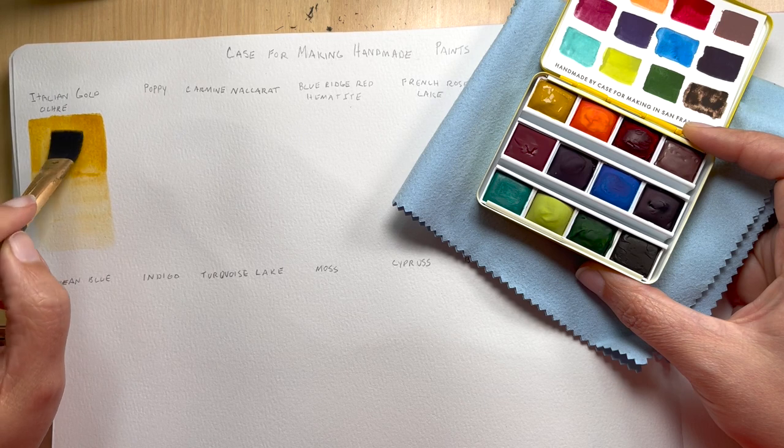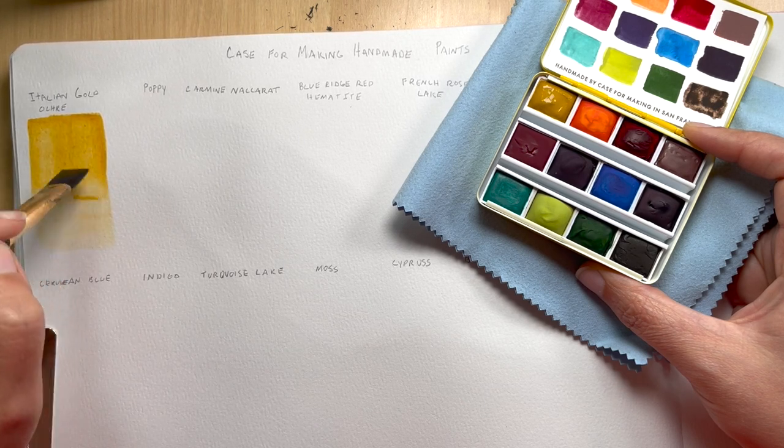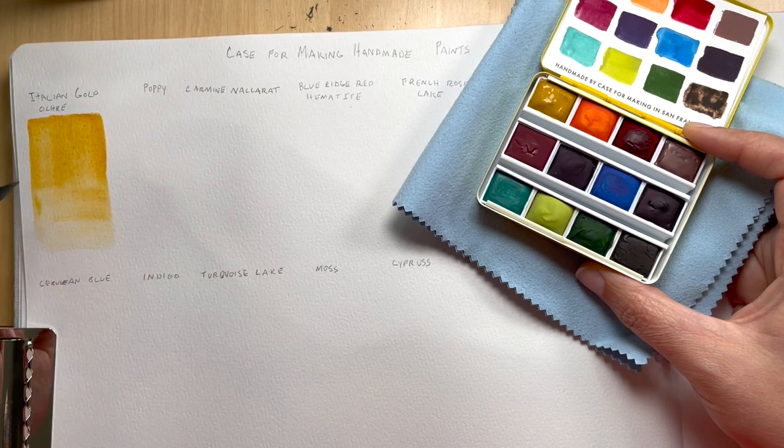Please don't judge me on my swatching skills. I don't usually use a flat brush for this. I have done better.